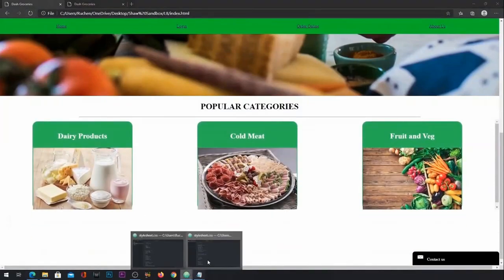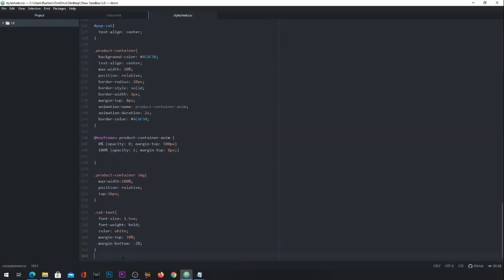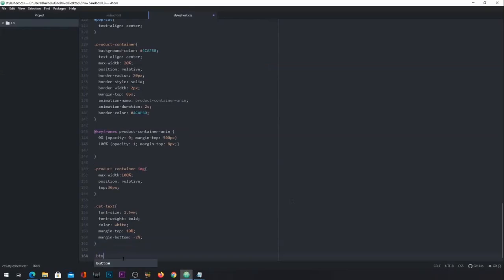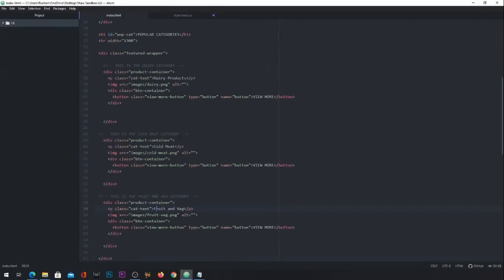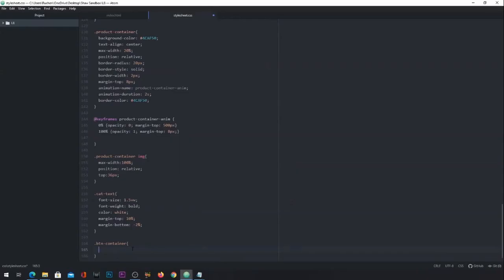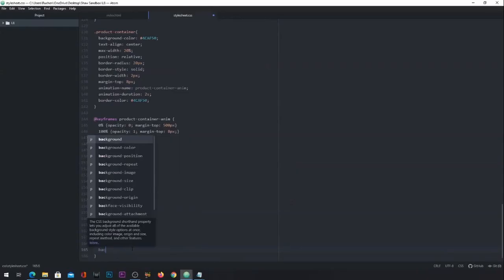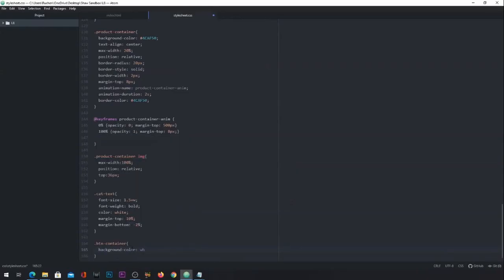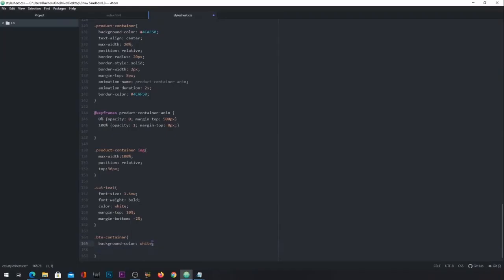Now we just have to work at the bottom where our button should appear. Okay. So for that, I'm going to go dot btn container. And let's have a look at our index.html to see what that is. So btn container is the div container that houses our button over here. Okay, so btn container. I want the background color to be white as well. We always need to make sure that we're closing off with our semicolons here. Okay, that's quite important. Else sometimes our code just does not load up.